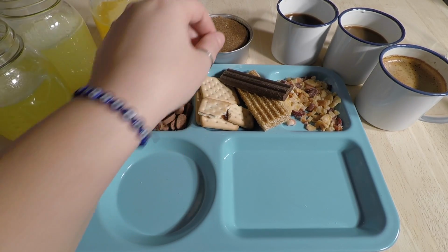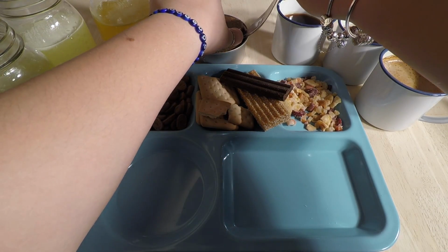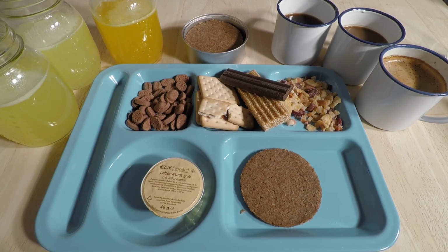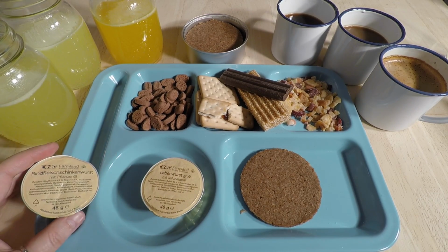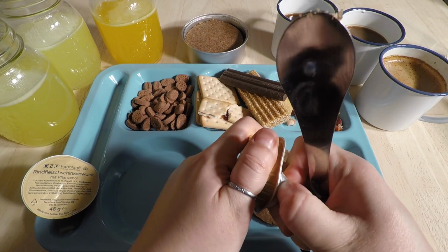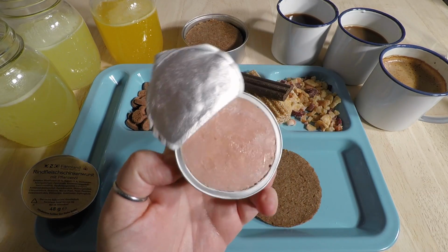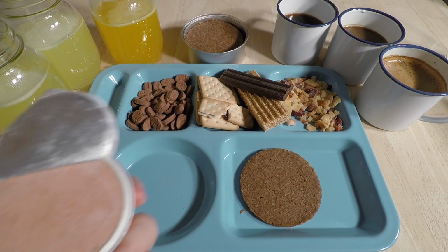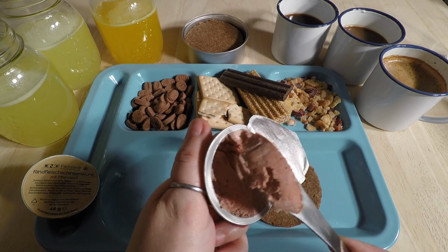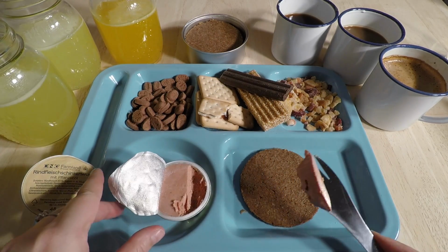And let's try some of this bread with the, I think we're going to try that with some of these, which I believe are the pâtés. So maybe there's 2 different kinds here. So let's go ahead and try this one first. Okay, so this looks good. It smells very pâté-ish. It looks good. So fresh, very pinky in colour.